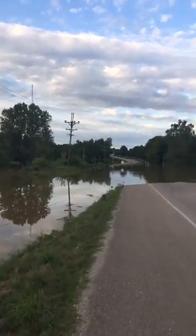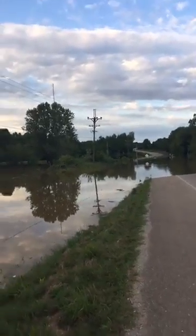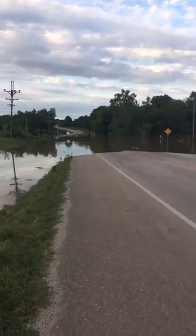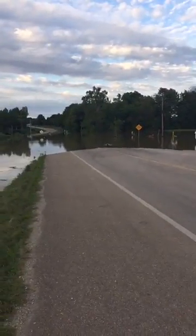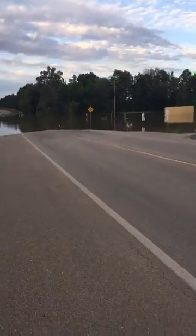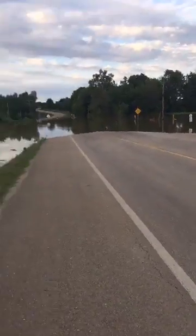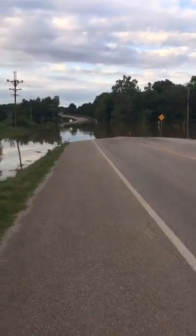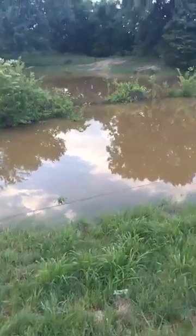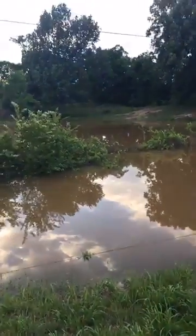There's no chance I'm going to get around that water to even be able to see, because there's kind of a natural dam built around it. But just look at this. This road is closed. The National Guard will not let you pass this road. They will stop you here. They have a Humvee out at the front. They're letting me in here to get a closer look at this. There's a fence right here that you can see about a foot of coming out of the water.